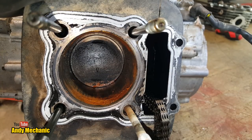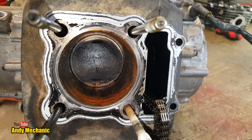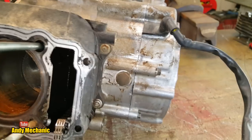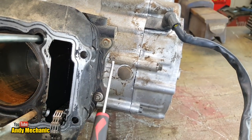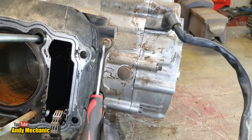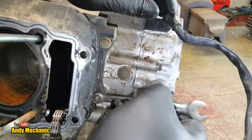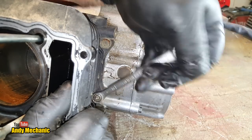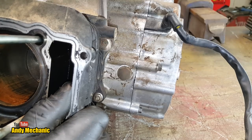cylinder taken off the crankcase. So we've got two more bolts just down the side. I'll sneak around there, look. There you go, we see we've got two more of these little tiny M6, 10mm spanner size that we need to release as well. So let's get those cracked off now, and then we should be able to break the gasket and get this cylinder taken off, and then we can take a proper look because the piston will be out.